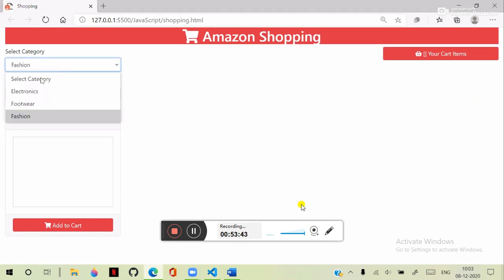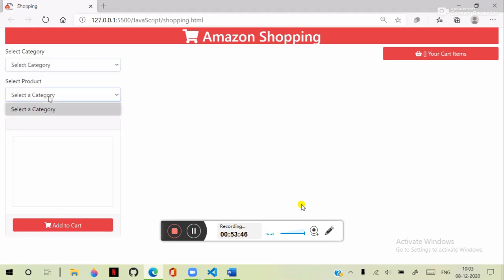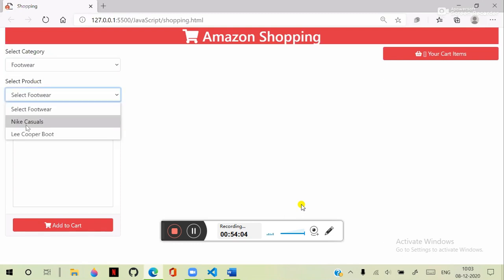So you select a category. It says select a category. That means you need to select a category in order to choose the products. So write electronics, electronic products. This is cascading the drop down. That means when you are changing the product category related products will come. Now here important, when I select any product, the product details should come. That means the product name, product photo, and the product price must be displayed in the preview.